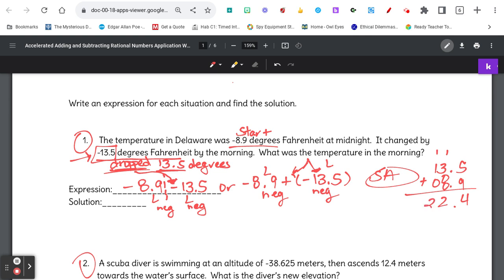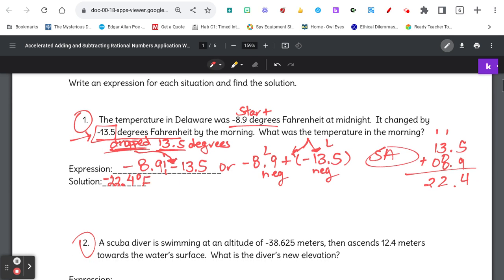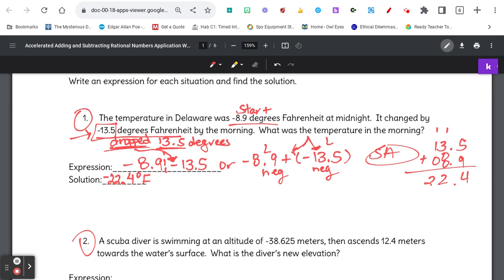But it started off in the negative and it dropped some more. So we know the temperature is still in the negative. But you can also look at the signs. They both go left, so they're all negative. So the answer, of course, is negative 22 and 4/10 degrees. And it's in terms of Fahrenheit, guys. Let me erase this so I can get my F here for Fahrenheit. And that is all you do.